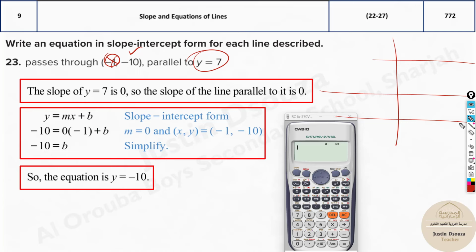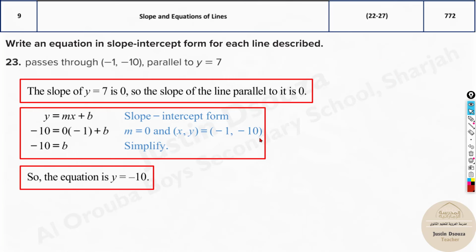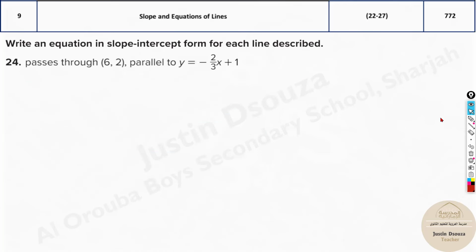There is nothing you can do in the calculator because you put minus 10. Is there any x term? Where is the x term? It's 0x plus of minus 10, 0x minus 10. Now calculate anything at minus 1 or 0 or anything, the answer will be the same thing, right? So the answer is the same because it's just a straight line. Doesn't matter what x value, the value of y is always minus 10 itself. It's over here down. So such problems tend to be confusing in the calculator, so it's better to do it by the formula itself. All the others are just the same.